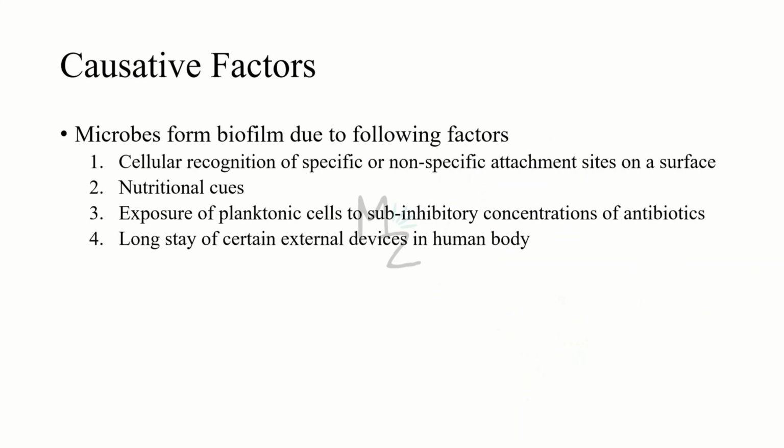What are the causative factors that lead to the formation of biofilms? Microbes form biofilms due to the following factors: the cellular recognition of specific or non-specific attachment sites on a surface, nutritional cues, exposure of planktonic cells to sub-inhibitory concentrations of antibiotics. Planktonic means floating. And also the long stay of certain external devices in the human body, as we've discussed earlier.